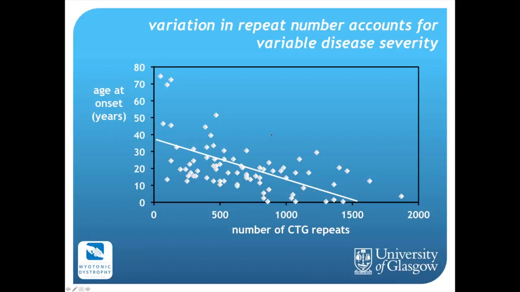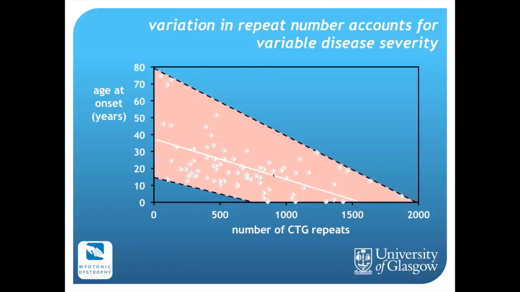However, what you'll notice is that not all of the individuals here are on that line. There's a lot of variation. So that means that although on average, the more repeats an individual has, the more severe their symptoms and the earlier their age of onset, the actual predictive value of the number of CTG repeats is relatively low. So what that means is that there's a lot of error associated with predicting exactly the disease severity associated with the number of repeats. So essentially, although that white line is the average response, the pink shape here now dictates the boundaries of that.